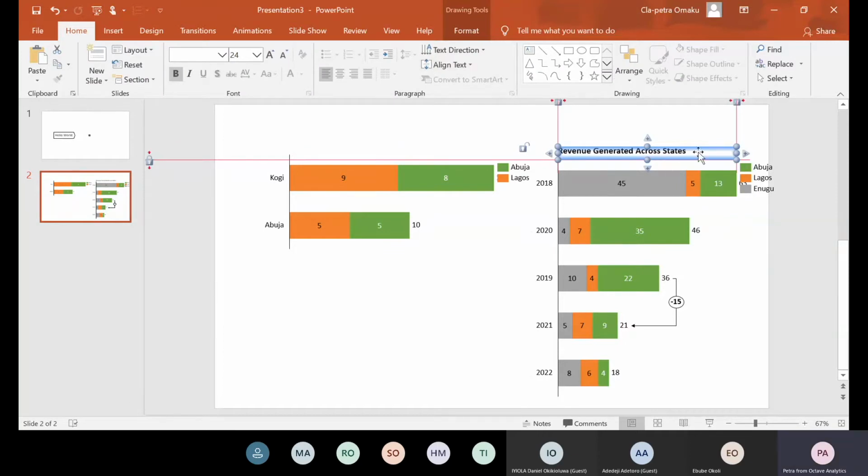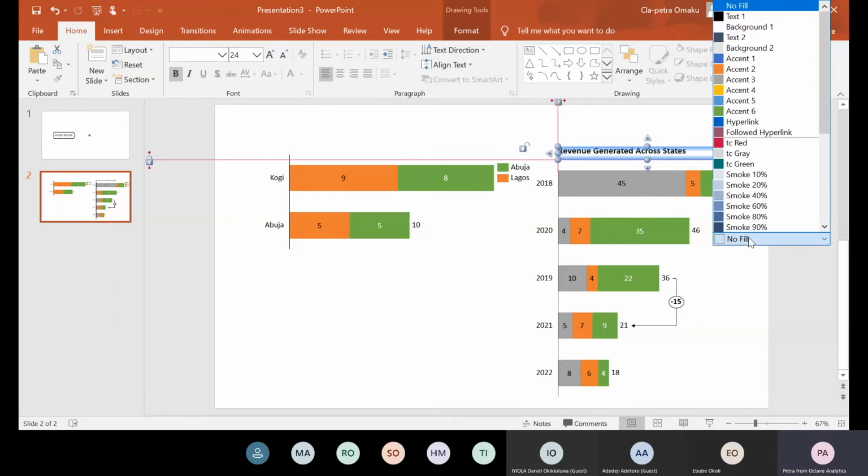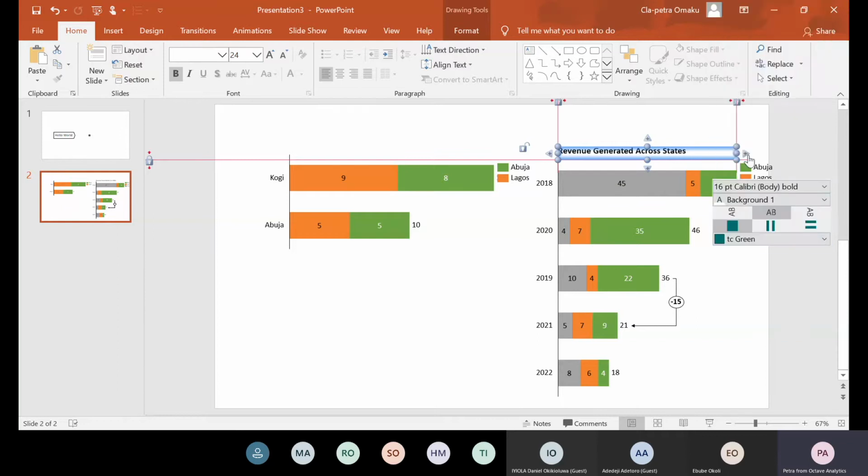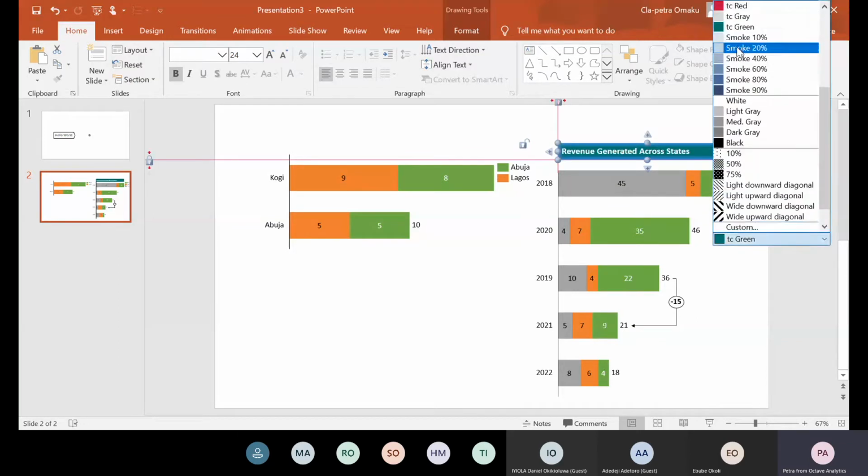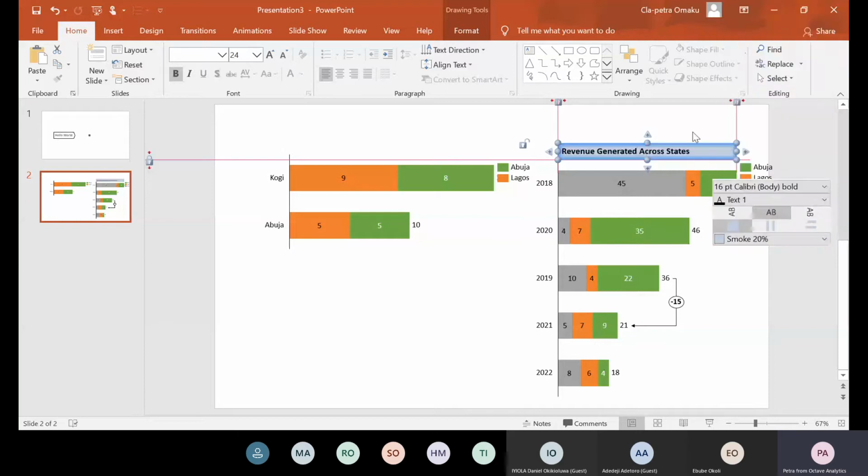Okay, the point I'm just trying to make is you can actually color outside Think-cell. But if you want to still use Think-cell, you use this. Whichever color you choose will just reflect. Smoke 20%, anything you choose will reflect.